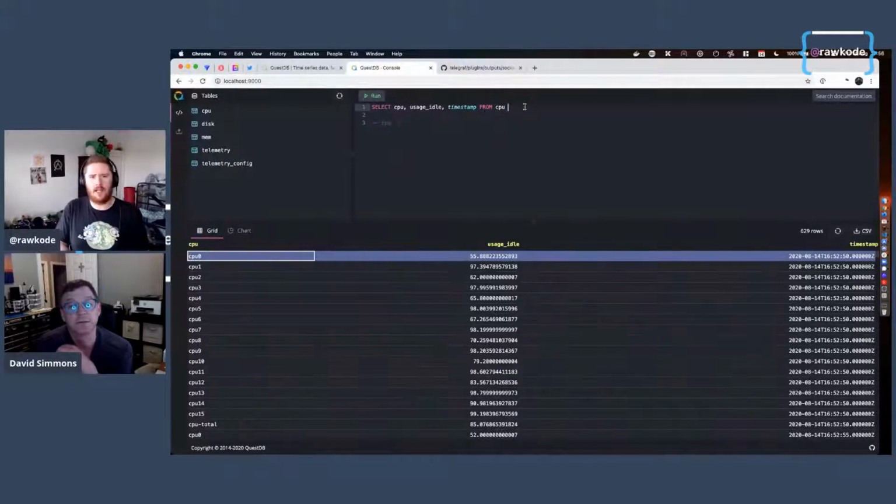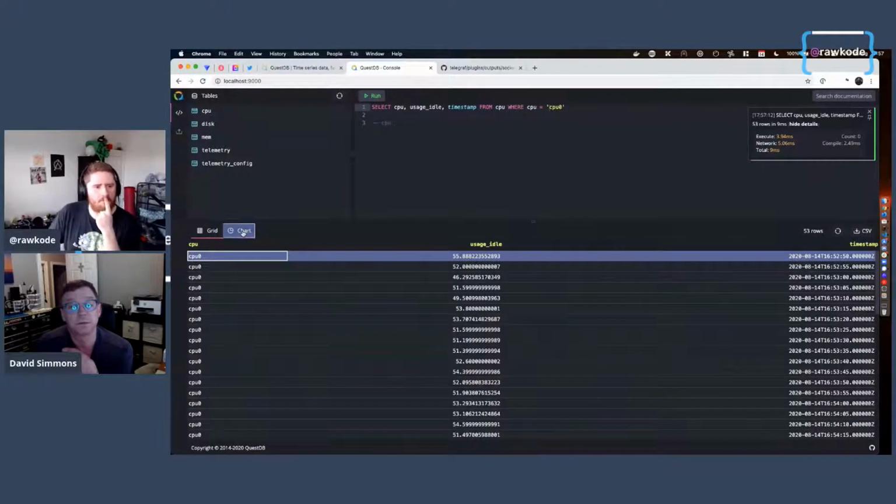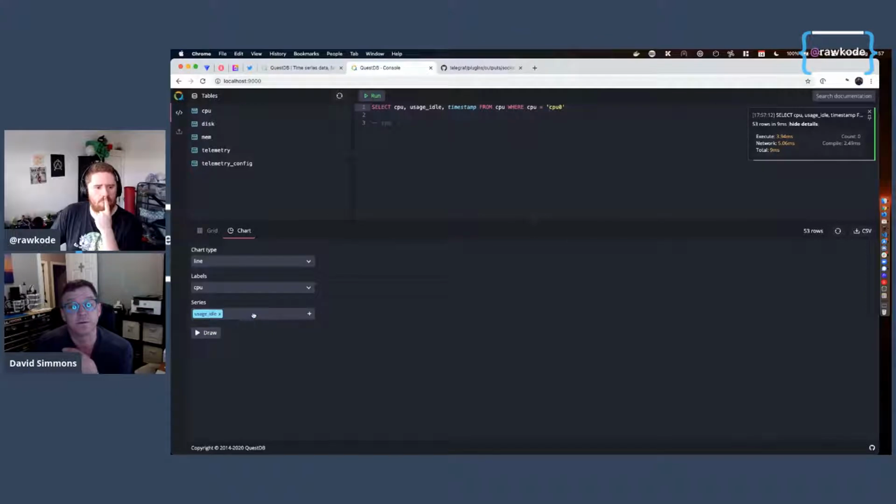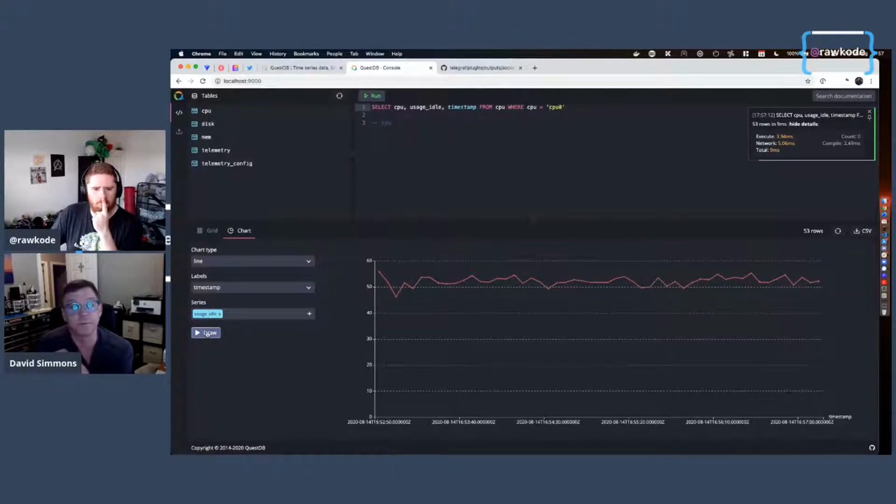Yeah. Okay. So can I group by? Do a where CPU equals CPU 0, with single quotes. So now you only have CPU 0. There you go. That's what I would expect, right? Value changing over time. That's a little more reasonable. What you were seeing was 16 CPUs all drawn in the same color.